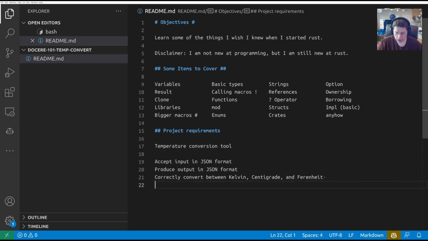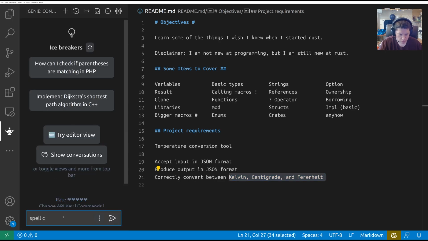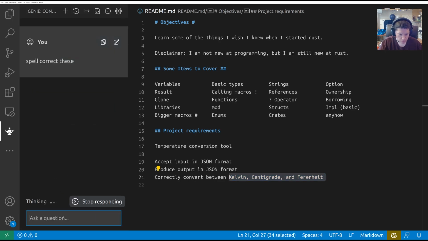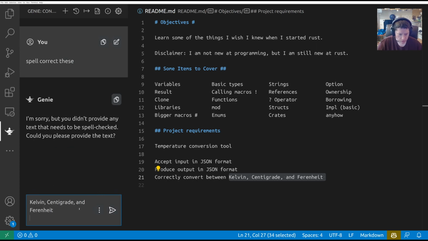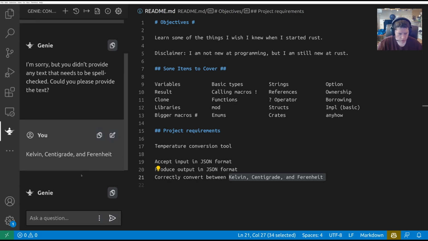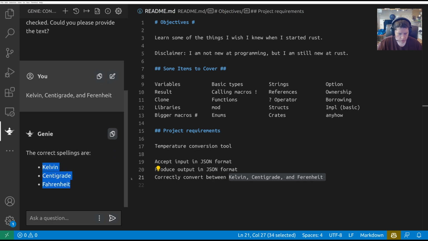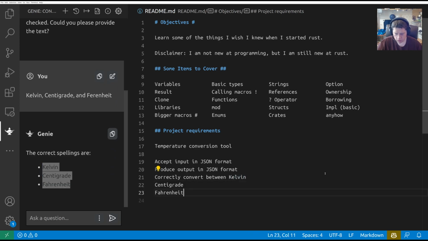Spelling is not my main strength here. Okay, so those are the basic requirements of the project.